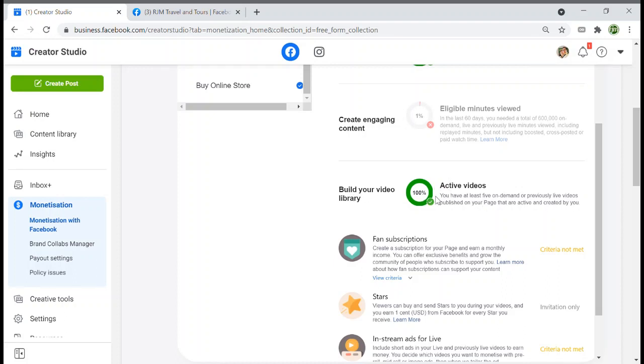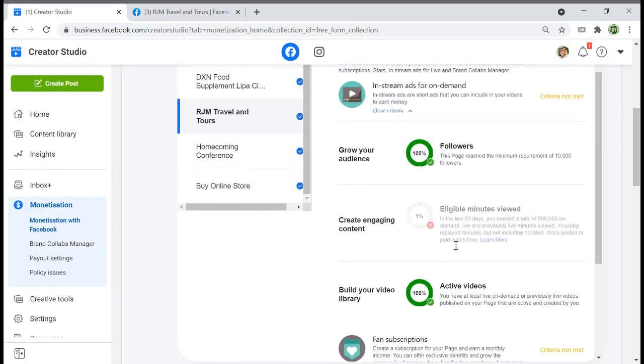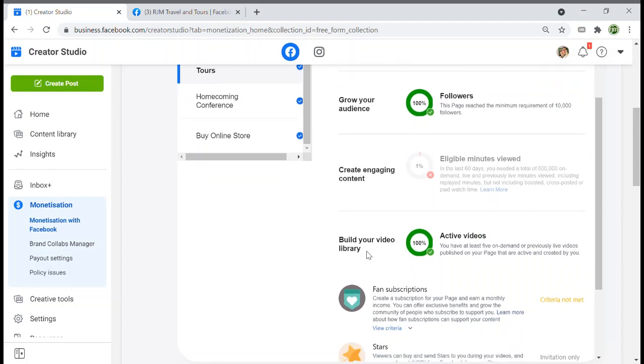The third requirement is build your video library, with active videos. You need at least five on-demand or previously live videos published on the page that are active and created by you. These are the three requirements.